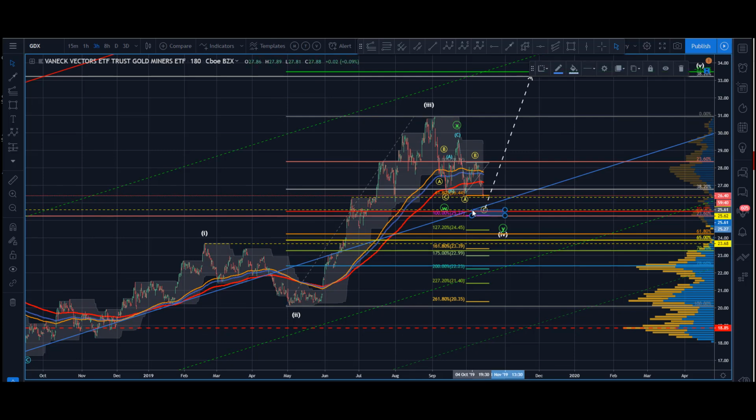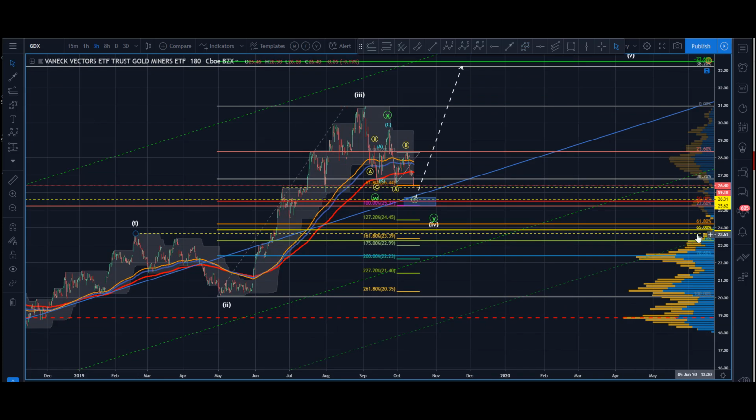I love this, the confluence here of the 100 and the 50. So anywhere in this 25, what do we call it? Let's call it 2560 to 2520. You got a tight little pocket there. But same idea. I'd like to see it come down, get in there, and then show me some signs of coming out of it. Note here the low volume node at the 65, if you can see that.